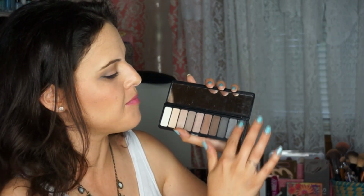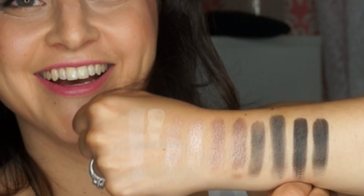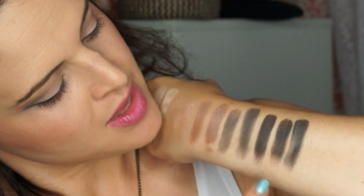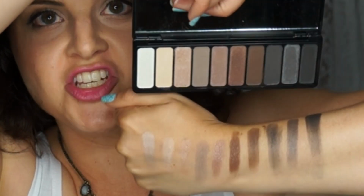And then the last one is Smoky 10, which is the black. And I just wanted to compare that for you to the black from the Lorac. So there's the e.l.f. black. And then here's Lorac's black. There you go. Exciting, right? And then also Dark Throne by Kat Von D, which is right here. So again, I'll tell you the blacks again. This is the e.l.f., this is the Lorac, and this is the Kat Von D. I'm gonna wipe these off and then I'm gonna swatch the whole palette. Right. So here is the Smoky palette swatched out for you.